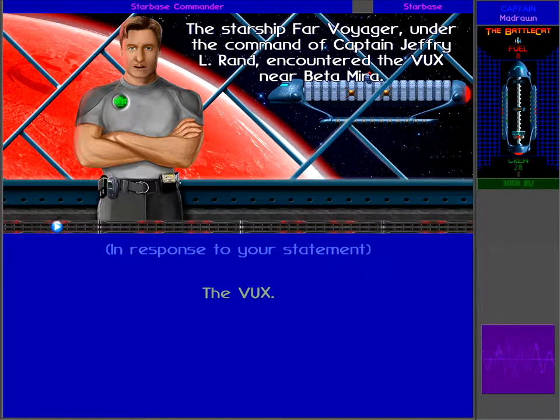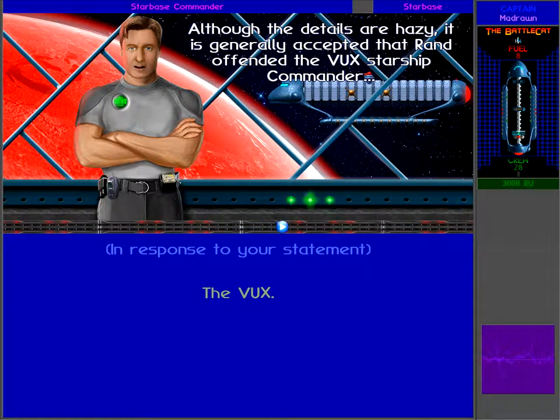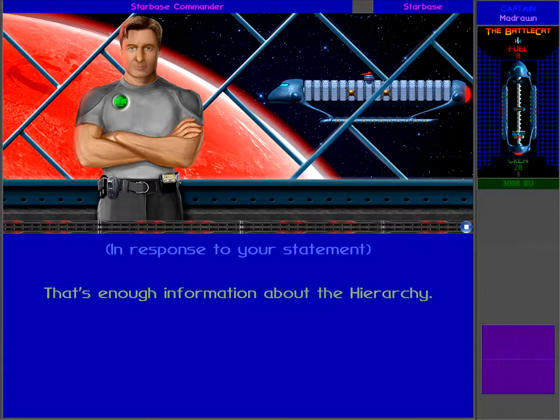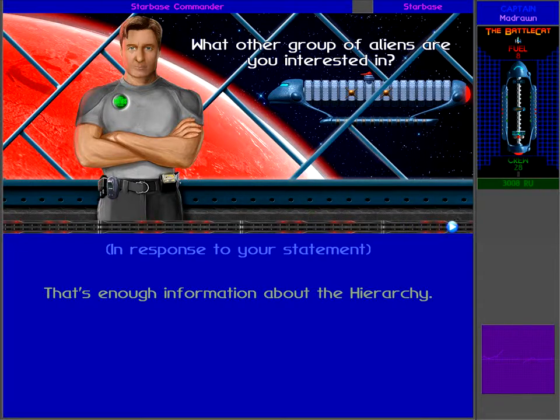The Starship Far Voyager under the command of Captain Jeffrey L. Rand encountered the Bucks near Beta Mira. Although the details are hazy, it's generally accepted that Rand offended the Buck Starship commander with an inadvertent insult. What other group of aliens are you interested in?